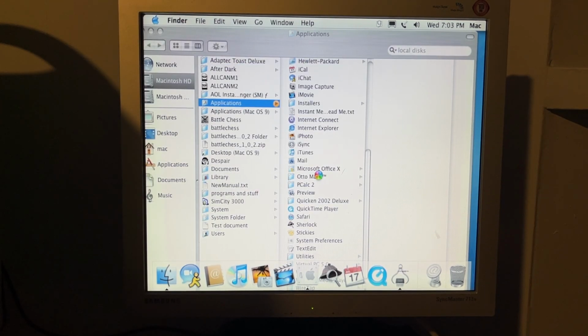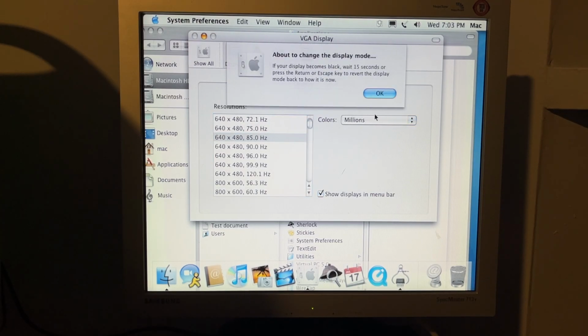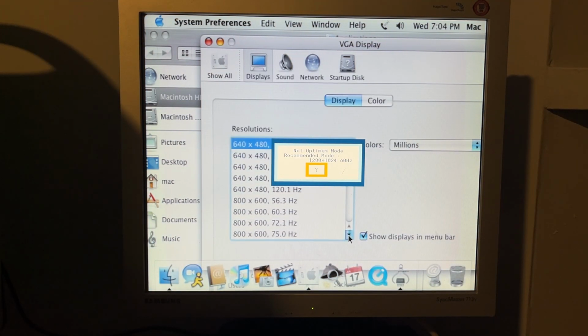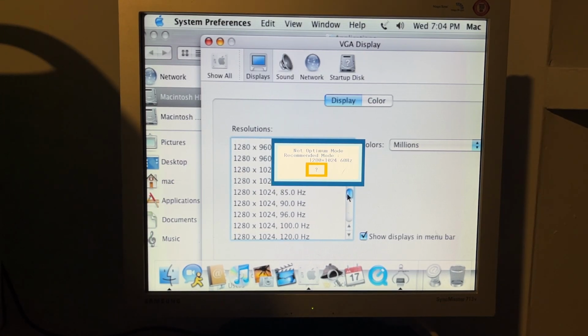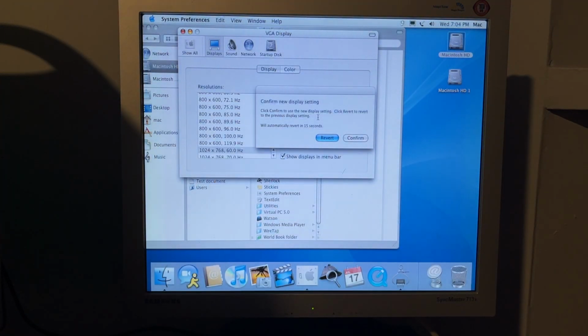Let's change the display resolution first. Something a bit better than 800 by 600. Okay, I guess we're going into 640 by 480. Yep, and the monitor's complaining at me. I'm going to do 1024 by 768. I'm not sure off the top of my head what the maximum resolution of this monitor is, and I'm at the point where I do not want to experiment until I can find out. So let's just do 1024 by 768 at 60 hertz and call it a day.